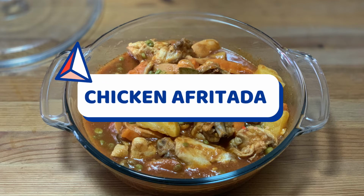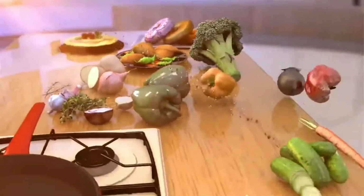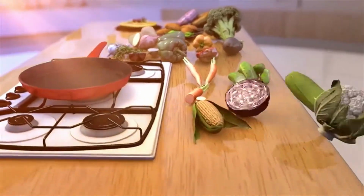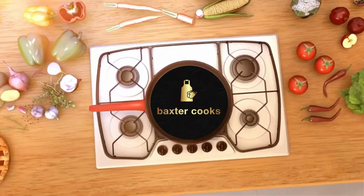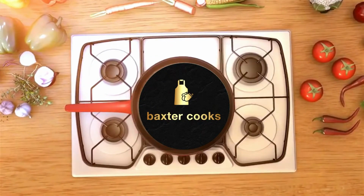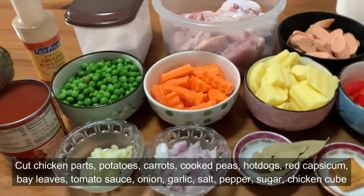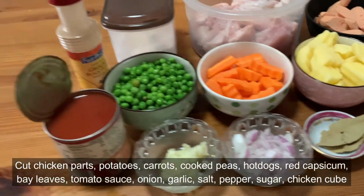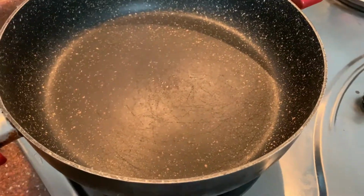Today we're going to cook chicken afritada. You're seeing familiar ingredients for a tomato-based Spanish Filipino dish. Measurement depends on how much chicken you're going to use.